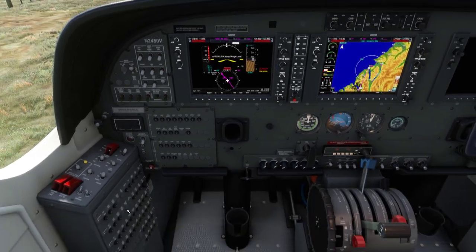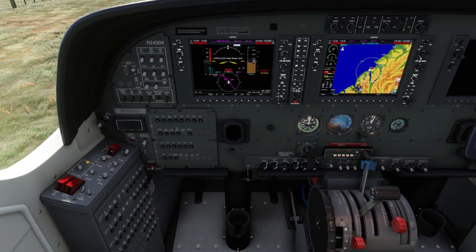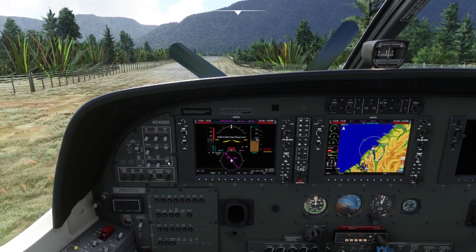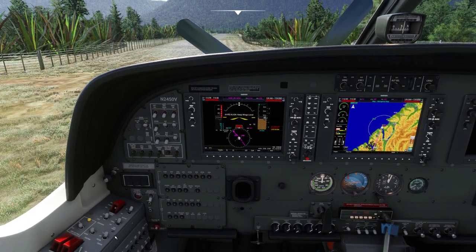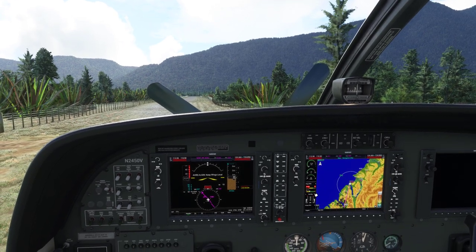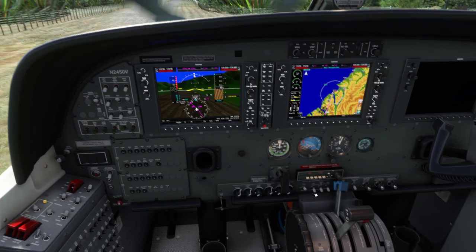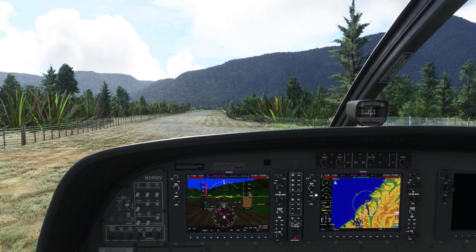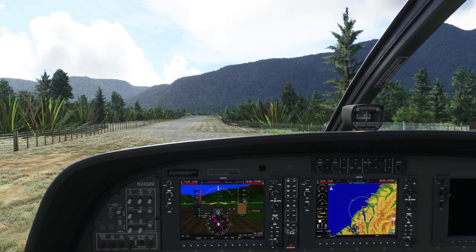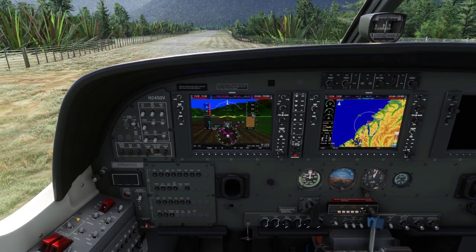We'll come with the throttle to idle. Propellers coming to full. Fuel condition lever is in cutoff. Wing flaps are up. Let's come on with our nav and beacon. Fuel boost coming on. Starter coming on. Looking for 12% on the N1. It's 10. It's 12. Going to introduce fuel. Going to low idle. Once we get 50%, we can come off with the starter switch. There's 50%, starter's coming back off, and fuel boost is going to normal.